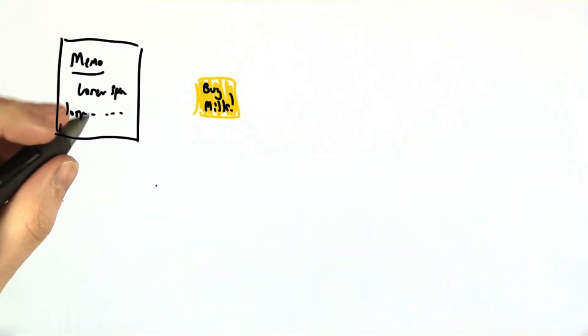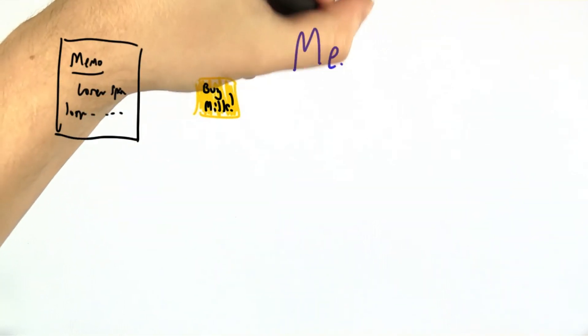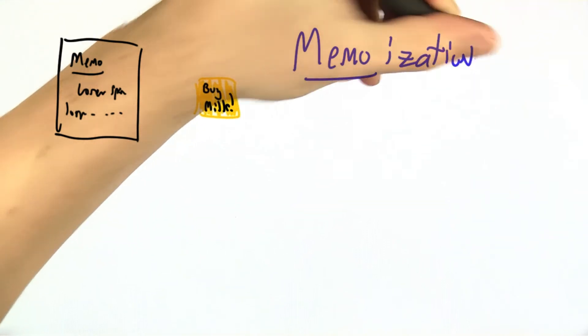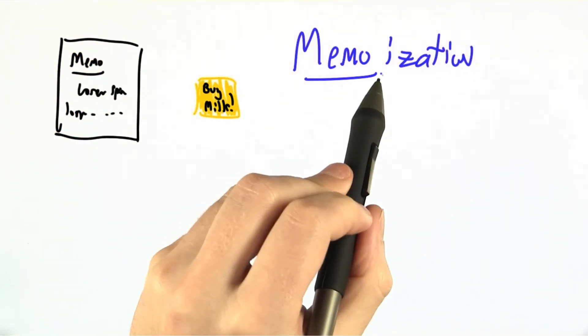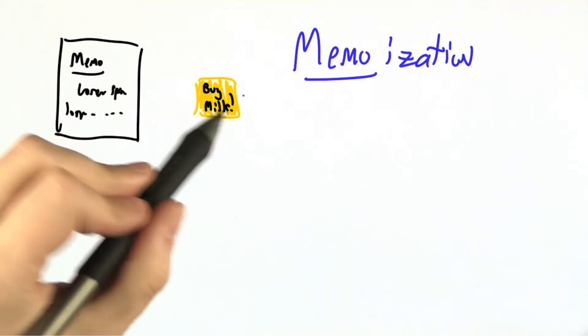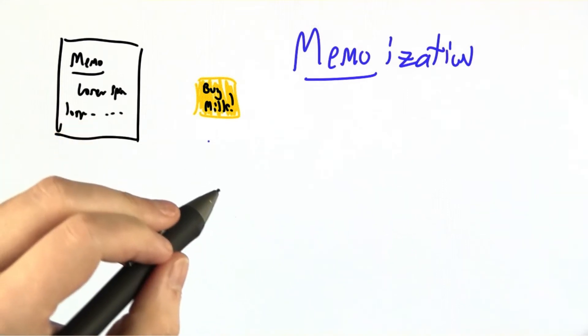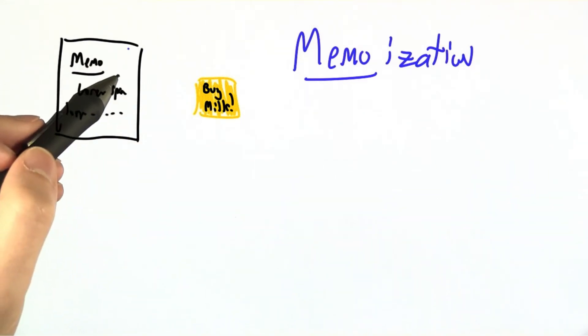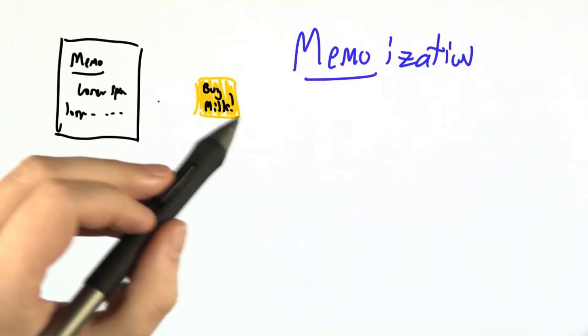And our official plan for this is going to be called memoization. It's just like memorization but missing an R. And here I've tried to draw two memos, a corporate memo and those yellow sticky notes you sometimes see where you could write a little memo to yourself. A memo in English is just a document, a small document that's written down, memorandum.